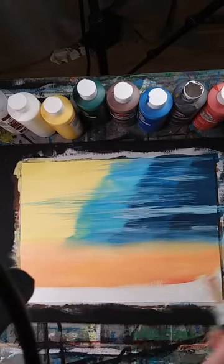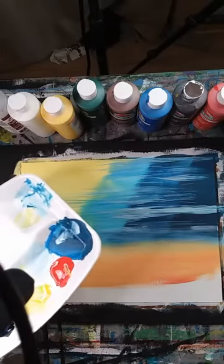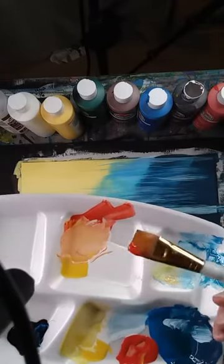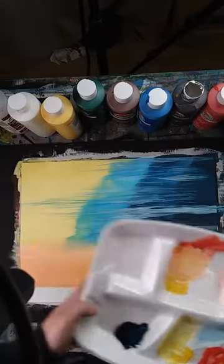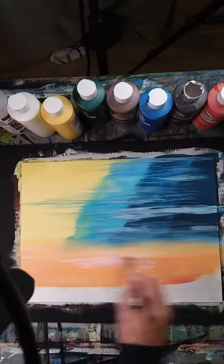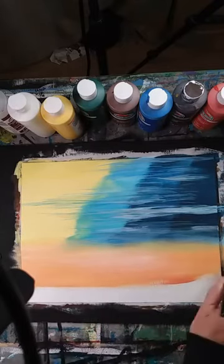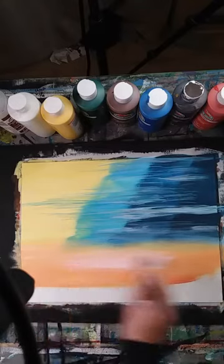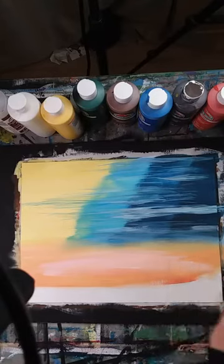Okay, so we just wanted some beautiful different colors going on here, and we are going to throw one more color in the mix as well. I do have a lot of white. I'm going to pick up a dab of red, stick it in my white to make a pink, all right? And then I'm going to just kind of put a little bit of pink right in here, kind of right in the center area, just kind of feather that back and forth so we can have a pretty pink color in there. And you use as little or as much as you want. It doesn't matter. There's no right or wrong. This is your painting. It's your creating time. Make it how you want, or just have fun.